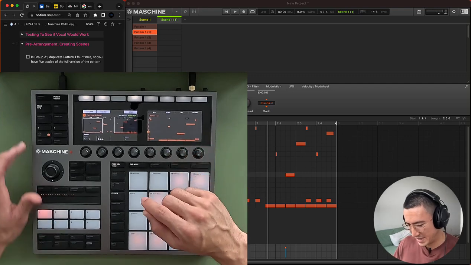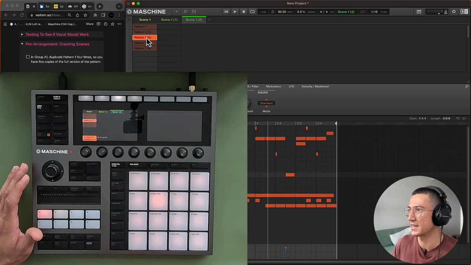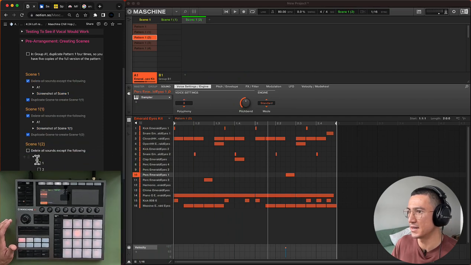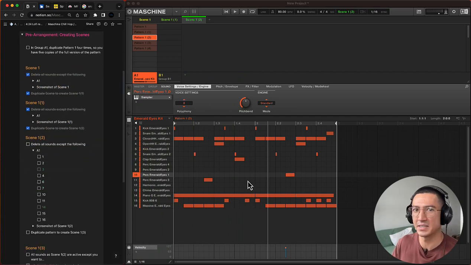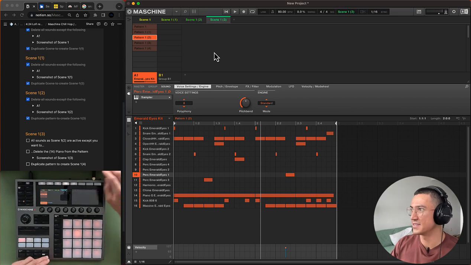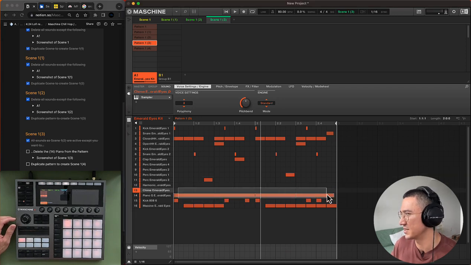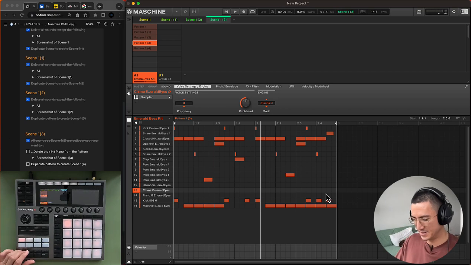Now I'm going to repeat again, ideas, Shift, Duplicate, move on to the next pattern. So delete all sounds except the following. Or this pattern doesn't need to be edited because all of the sounds are active in this scene. So I'm not going to touch that at all. Okay, I'm going to duplicate this again, go to pattern 1, 3, and all the sounds are active except delete pattern 4, or delete 14. So basically I'm just going to delete this piano sound and have this.